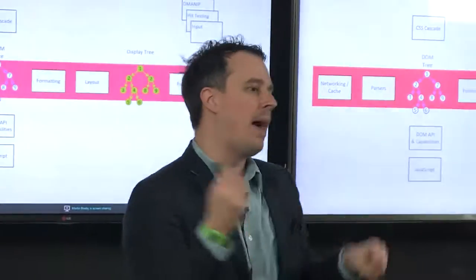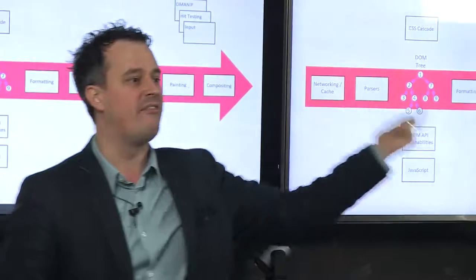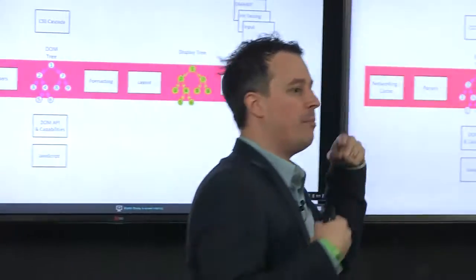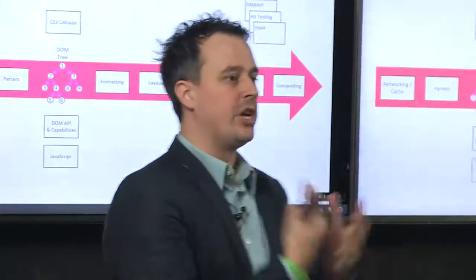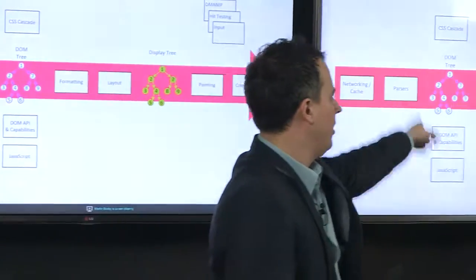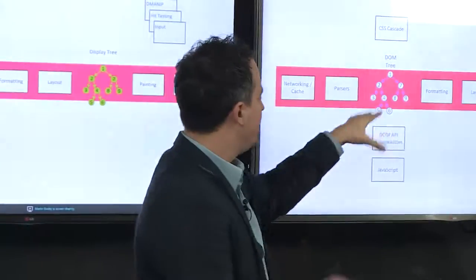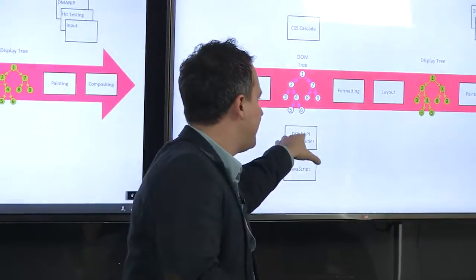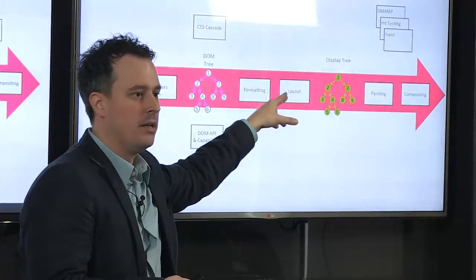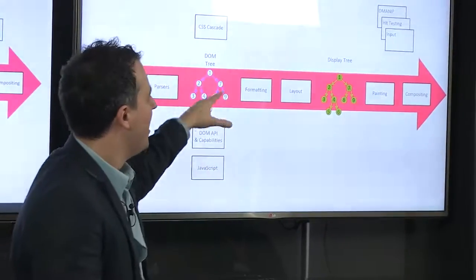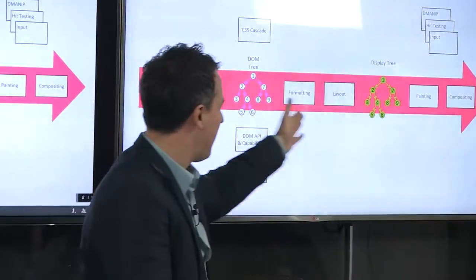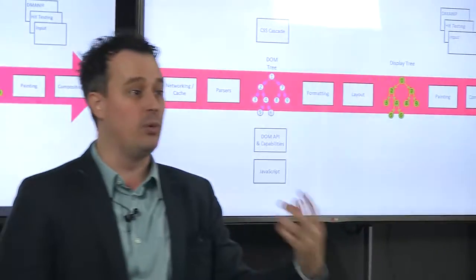But the display tree can't just paint. It has to wait for that vsync from the monitor. The monitor says, I'm ready to paint. And when it's ready to paint, we take that display tree, pass it over to the GPU, and it will be displayed on screen. And obviously, this stuff happens in milliseconds, and it changes constantly. If you're editing the DOM APIs here, you might have display trees which are then corrupted, which we can't paint. So ideally, if you could just go through this pipeline once, which is never possible, obviously, in web development, but if you could, and you had a display tree, it would be a really efficient website.